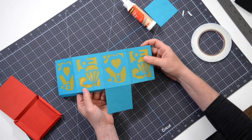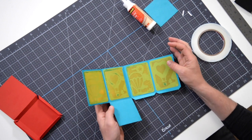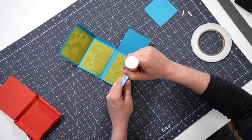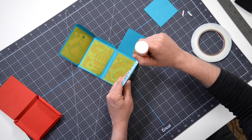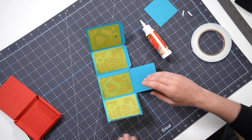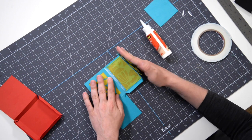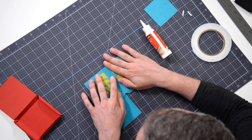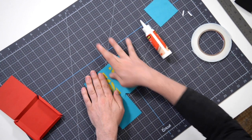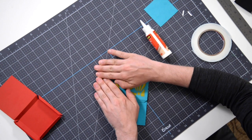Okay, that looks nice. We can fold it over on top of itself, right at that seam where we just joined everything. And that looks great. Now we're going to close her up. We're going to put glue on this tab. And I'm going to spread that glue out to the very edge. And you can literally just put this down like so and bring this piece over, and it should meet up perfectly. There we go. Just press that down. Now I'm going to fold it over onto that seam and give that an extra press.